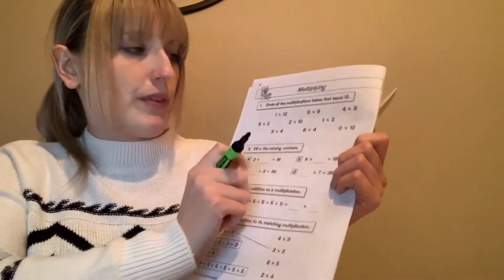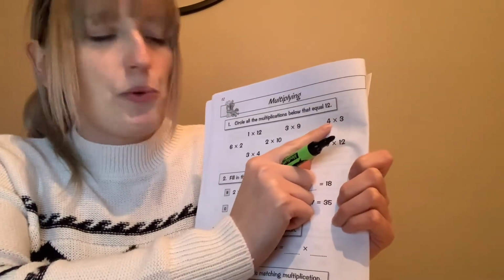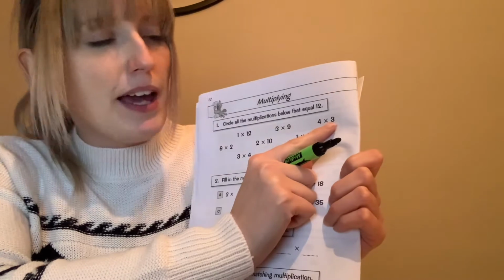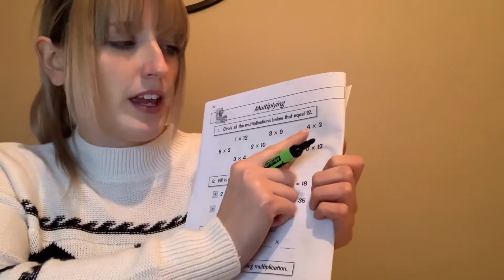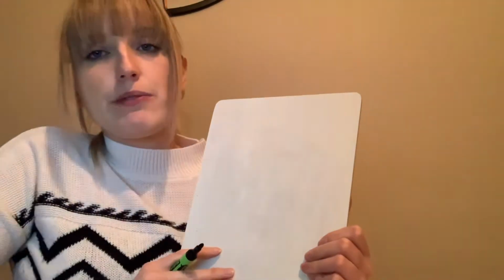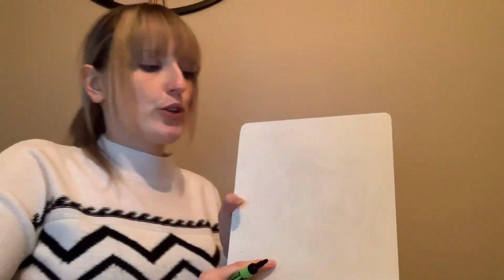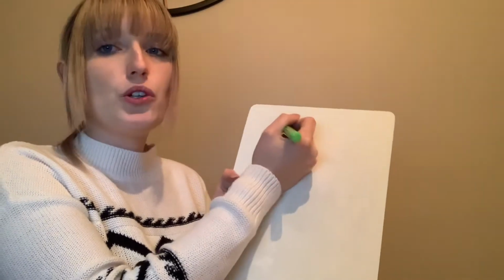If we look at this question here, we've got 4 times by 3. Now, I like to use the words lots of instead of times. So I'm going to read that again. Instead, I'm going to say 4 lots of 3. I think drawing really helps us with our times tables, so I'm going to draw what 4 lots of 3 looks like. I'm going to choose Smarties to help me. So I've got 4 lots of 3.